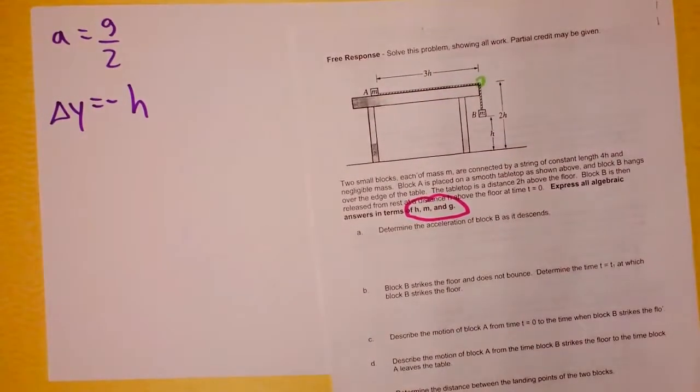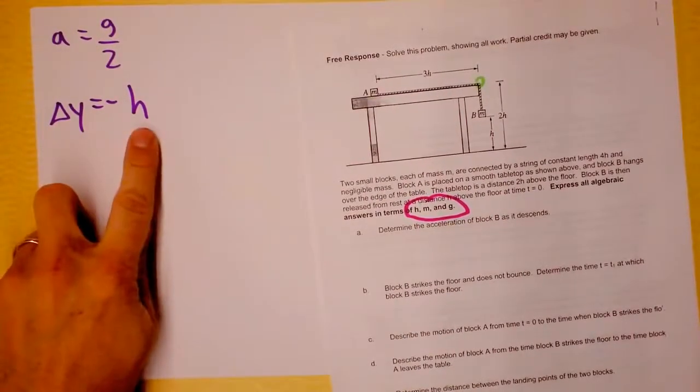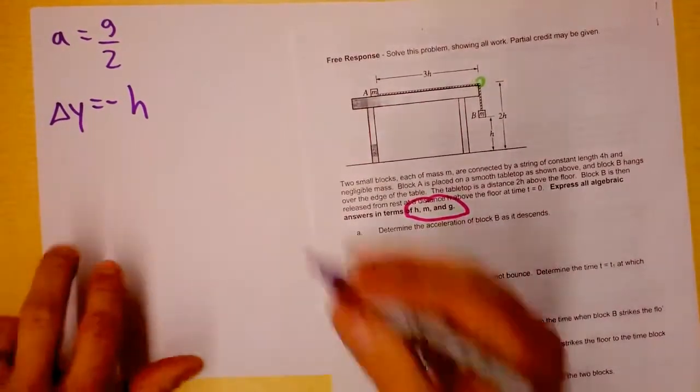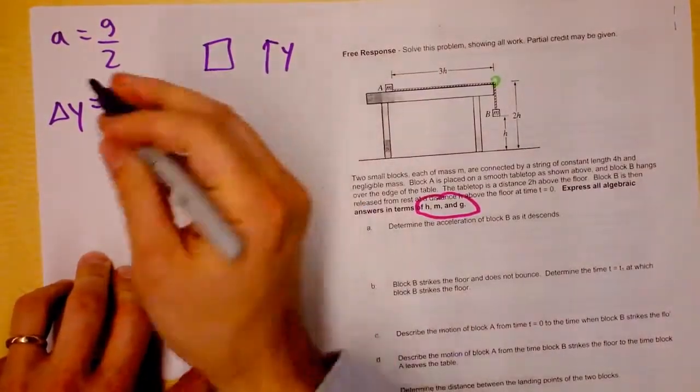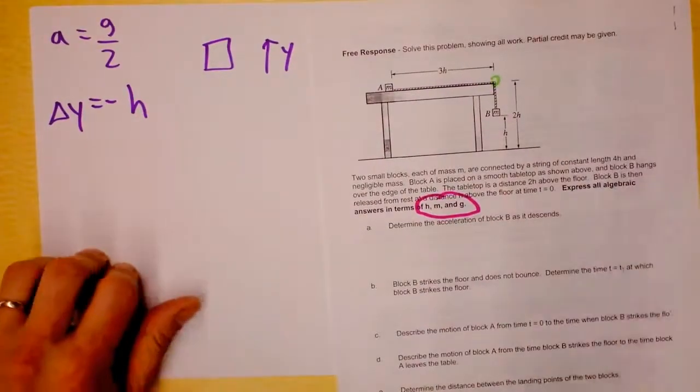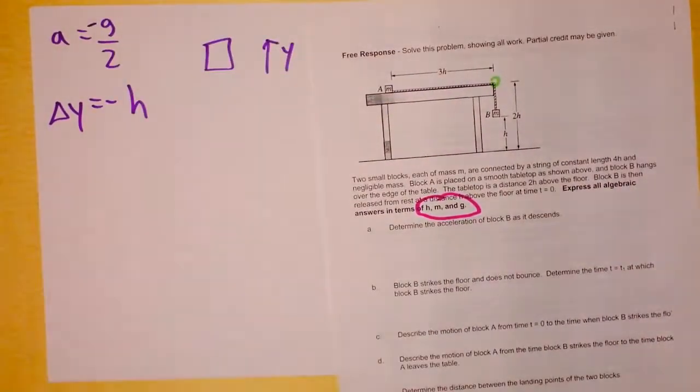Now what? And then acceleration. We know that, I already wrote it down. Should it be a negative, if we're going to say delta y is negative h? Yeah. Sorry, I'm doing this problem where this direction is the y direction. It just feels more natural. So that's going to be a negative acceleration. Okay, then what?